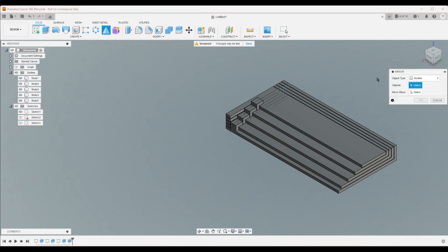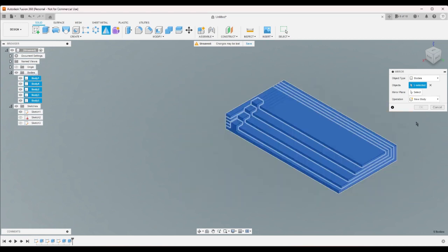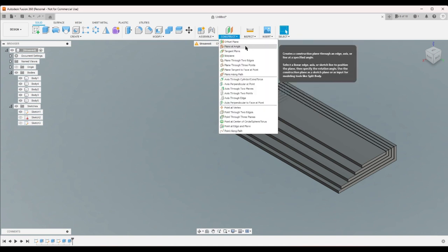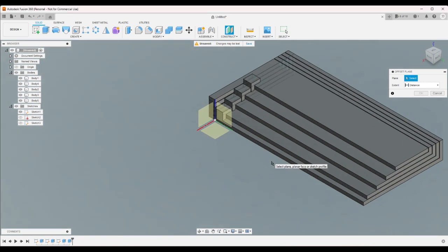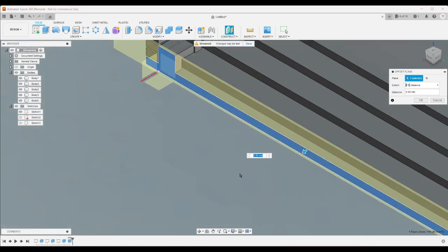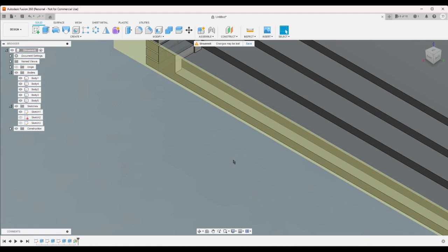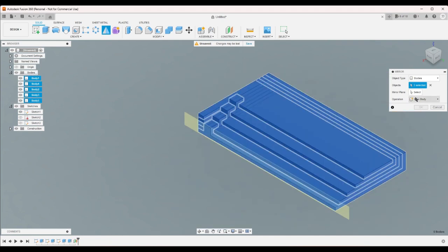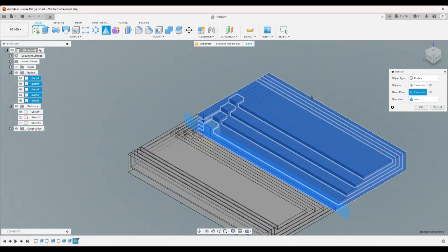And now I can mirror all the bodies. Hang on. First, I will put a plane here just to be absolutely sure that I have it. Now, I will mirror the bodies across that plane.